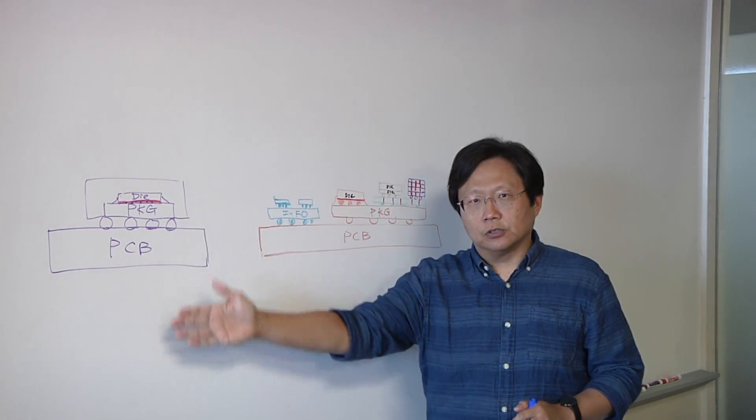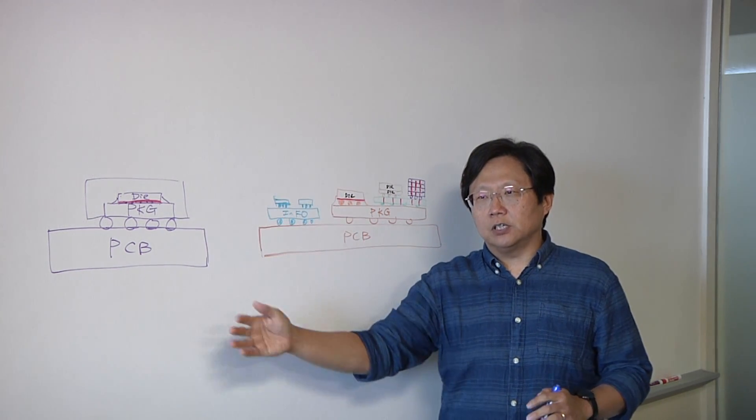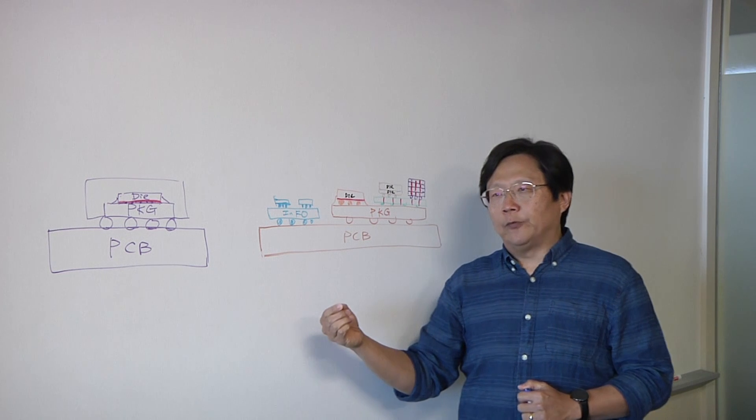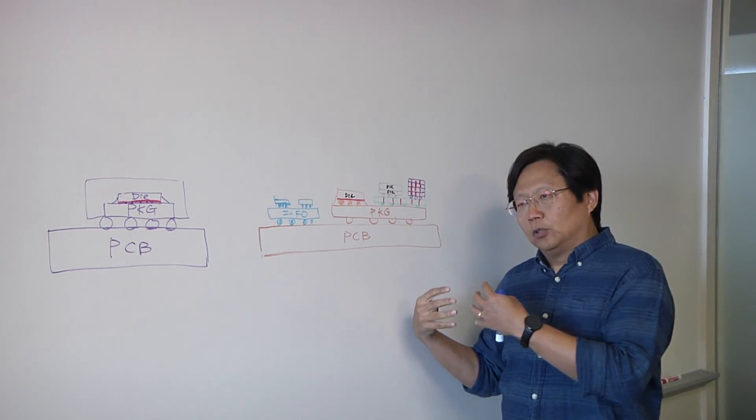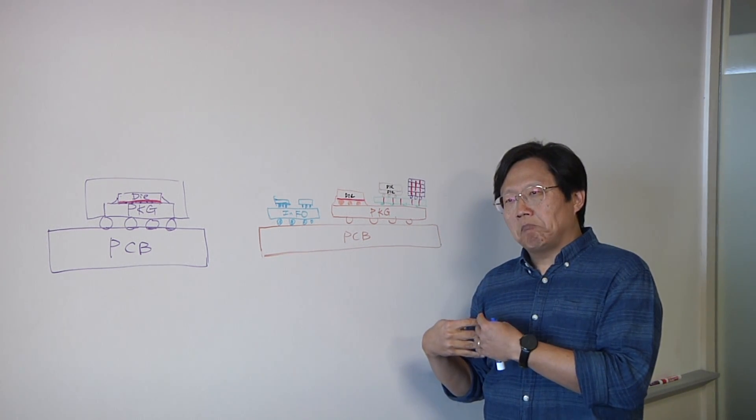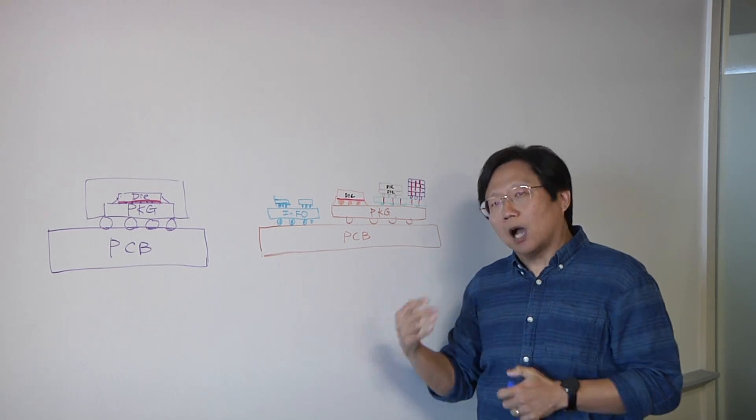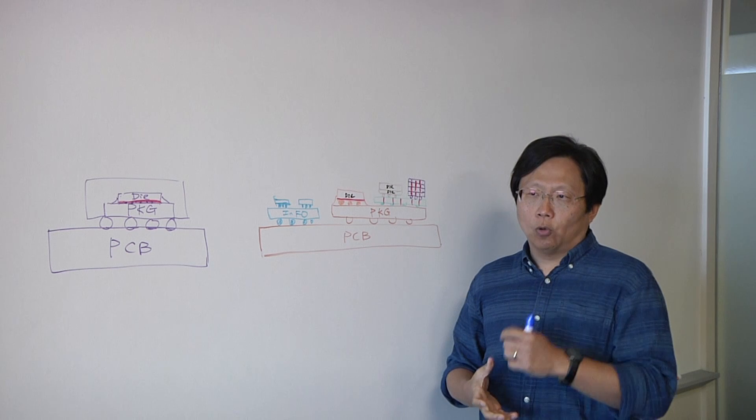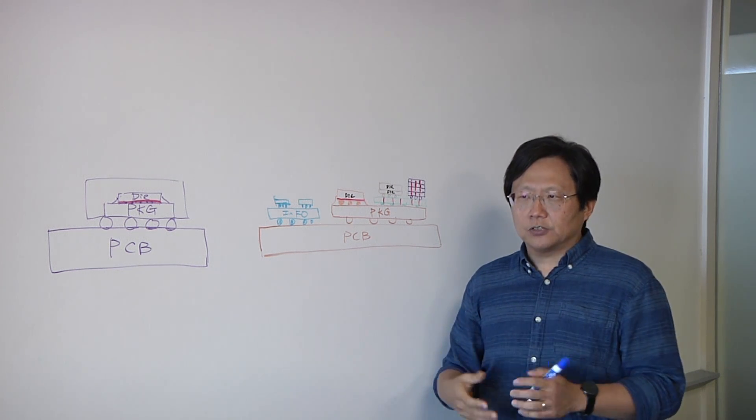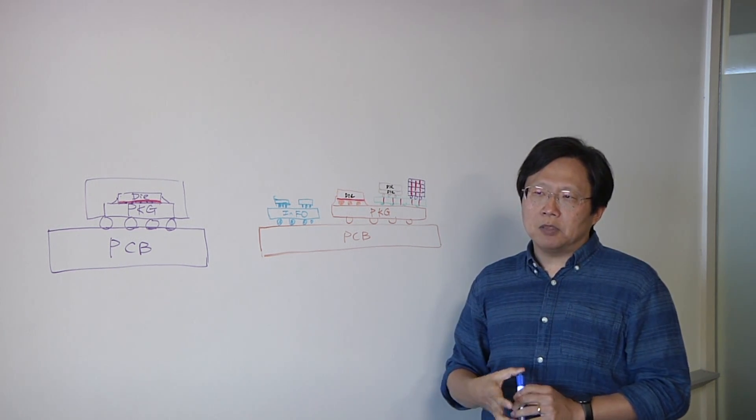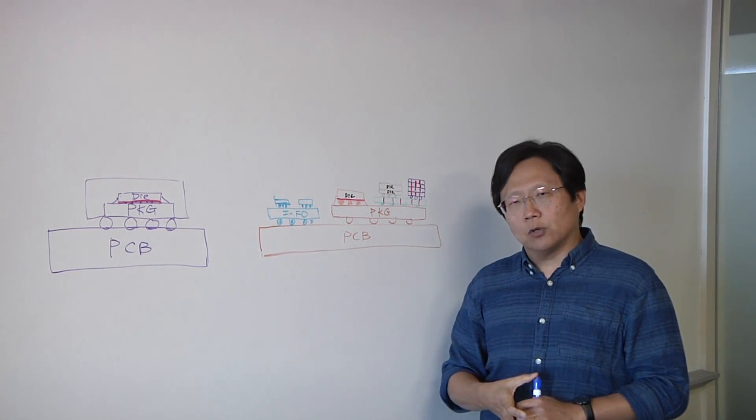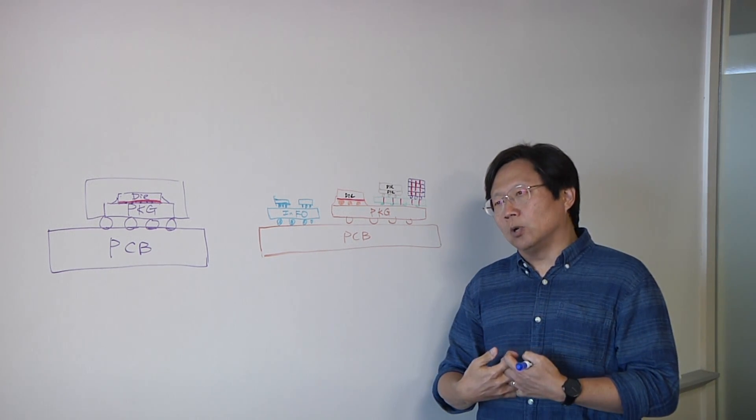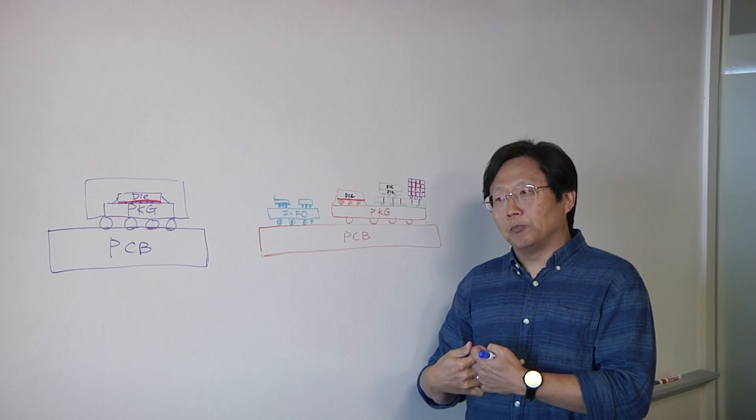We have to have this electrical thermal co-simulation. Thermal alone, like traditionally you have theta J, JB, JC that just predict temperature. Then electrical and thermal co-simulation will be one main topic, a critical topic. Not just electrical noise, there are other factors like signal integrity, power integrity. In some scenarios, they will be closely related to temperature or thermal behaviors.